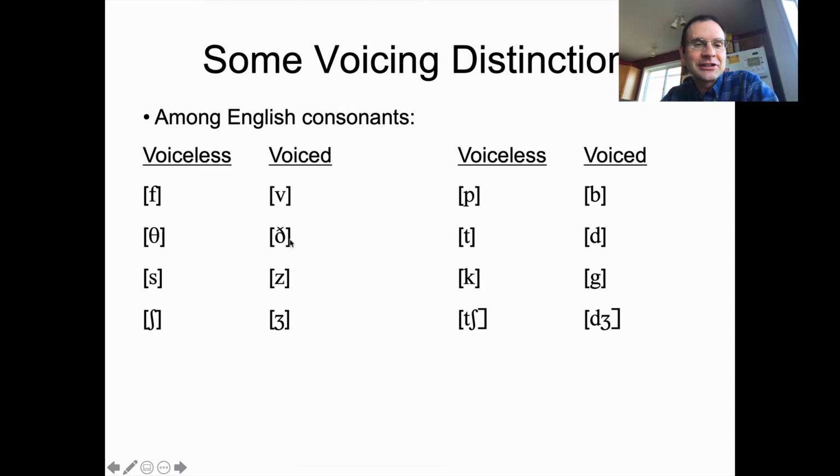That's the subtle distinction between these two, even though they're normally spelled the same way. Try to pay attention to whether or not you're voicing the th in English words to figure out whether you should transcribe that th with a theta or an eth. And likewise, esh versus zh, sh, that's a voiceless versus voiced contrast. These consonants have a similar contrast in terms of what you're doing with your vocal folds.